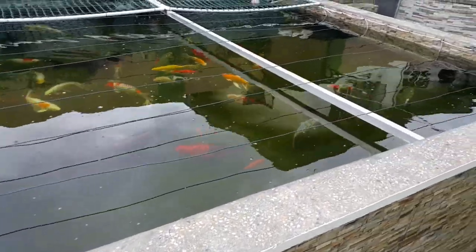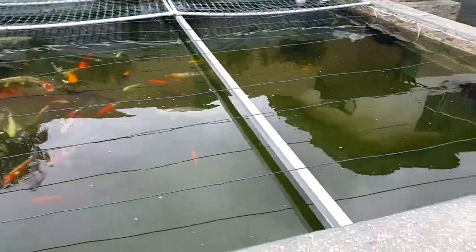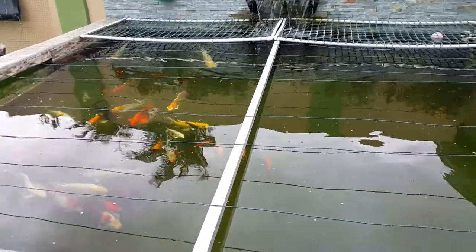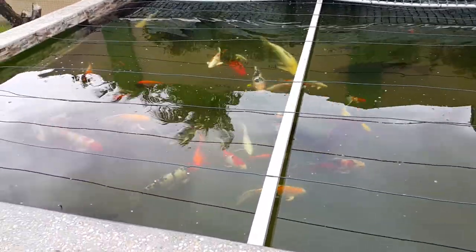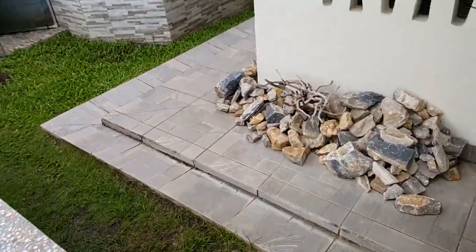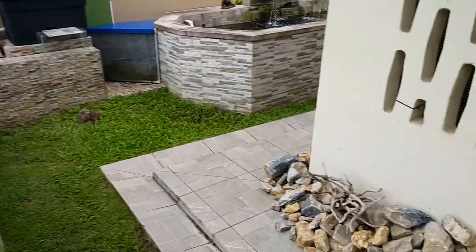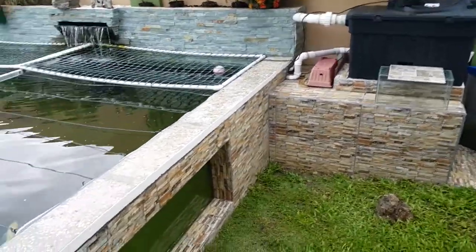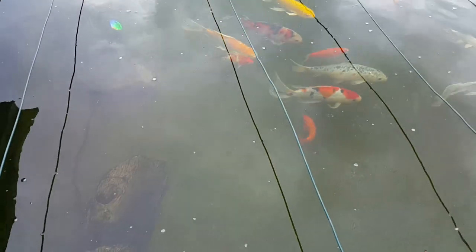Guys, it's a terrible rainy period in Trinidad. I've come out to check to see what's going on with my fish. They seem to be enjoying the weather though. But there are some parts of Trinidad and Tobago that are under severe flooding - worst flooding ever. We want to tell people keep strong, and be thankful for life because you only get what you can manage.